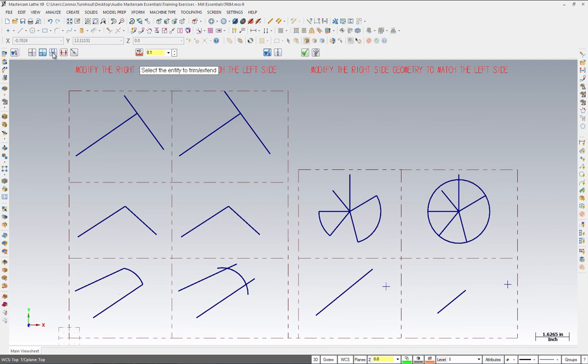Change your trim to 3 entities up at the top. Now this is important, and this is important that you do it the way that I'm doing it. So you select this line first, select this line second, and hover over this line to trim it correctly. If you don't do it in that order, it won't trim like this.